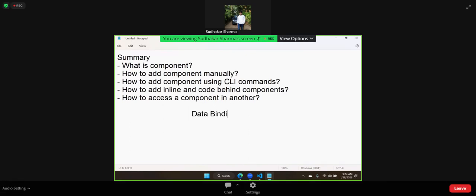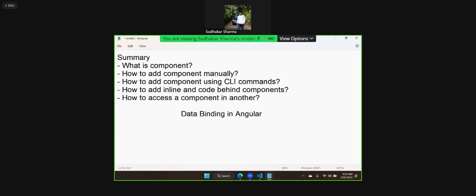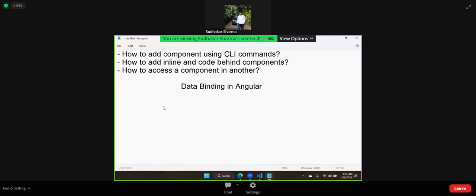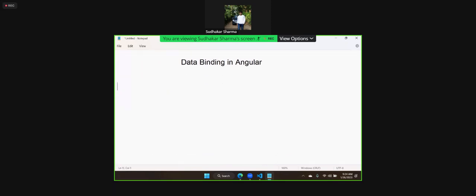data binding. We need to understand data binding in Angular. We need to know about the concept of data binding in Angular. Web development contains a lot of techniques. Web designing is completely involved with a lot of techniques. So many techniques you need to learn while developing web applications.